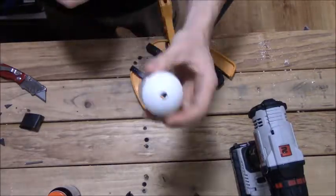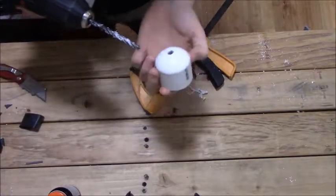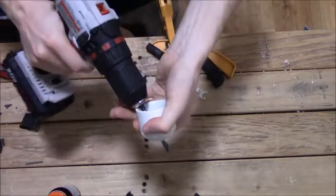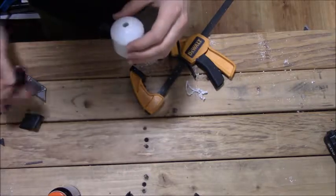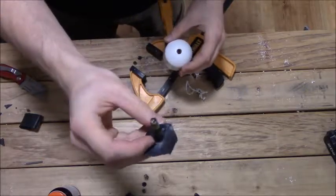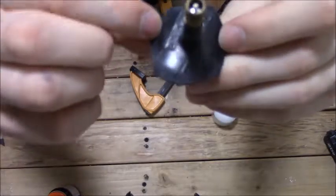After some work I got the hole drilled into our end cap. I did that by taking my drill bit, which was not quite big enough, putting it in from the inside and drilling and rotating until I finally worked it to the right size I needed. A very safe way to do things, I'll have to admit, but it worked. I took my stem and cut it to look like this.